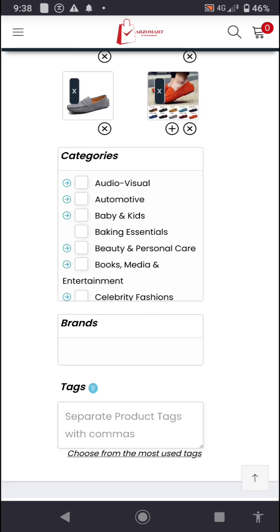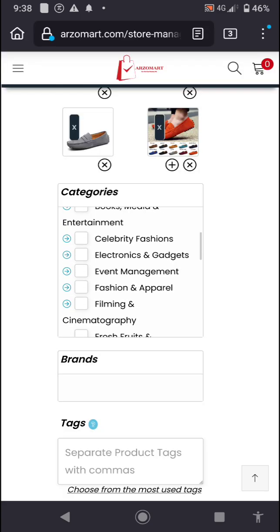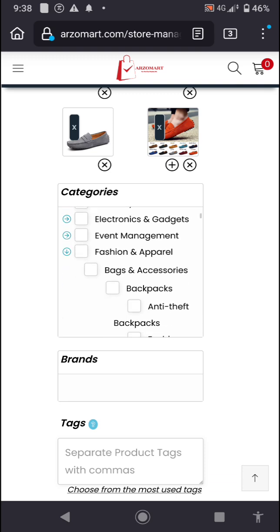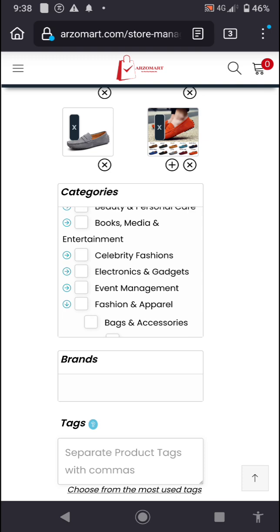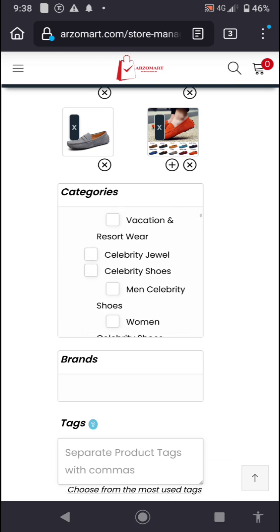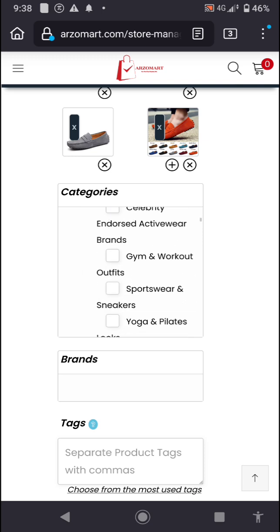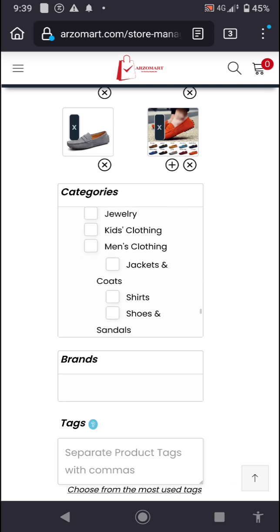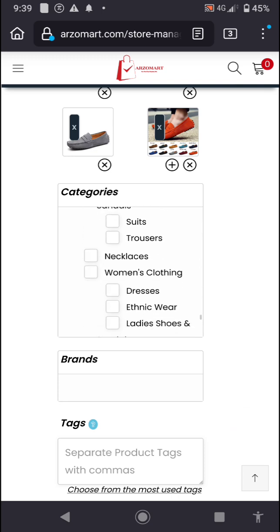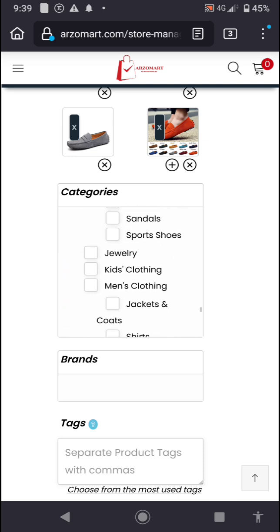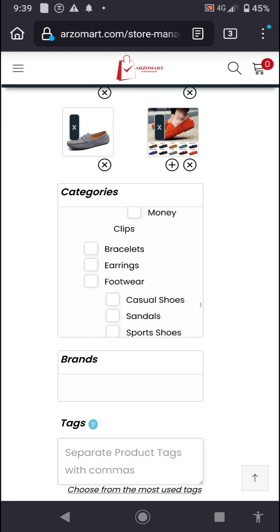So the products, you're going to find the products over here, so you can check through the categories according to the product you've added, and then you select the right categories that match your product. More product categories are going to be added, and you can still suggest as a seller from your dashboard. You can send a suggestion of the product categories that you may love to add according to the products you're selling. So we shall add them such that they are there and you can easily find them. You don't need to type in all those product categories.